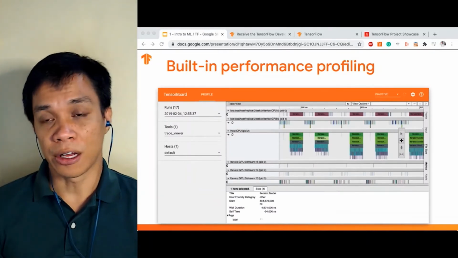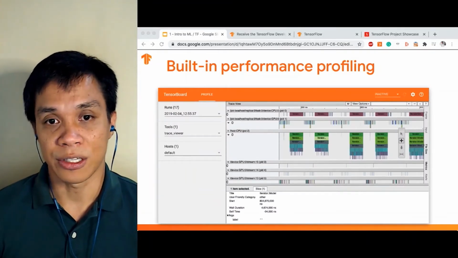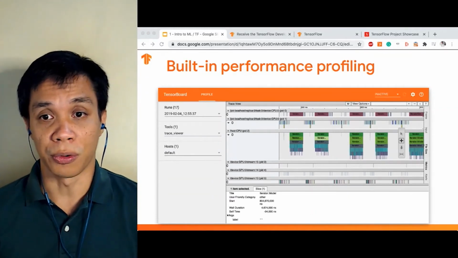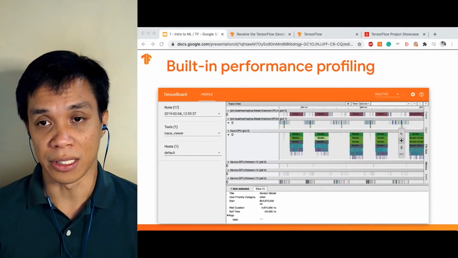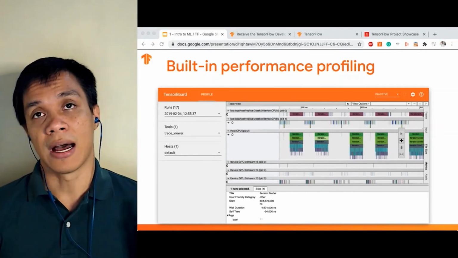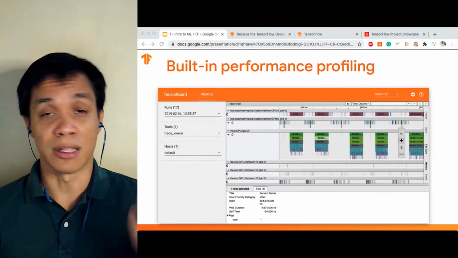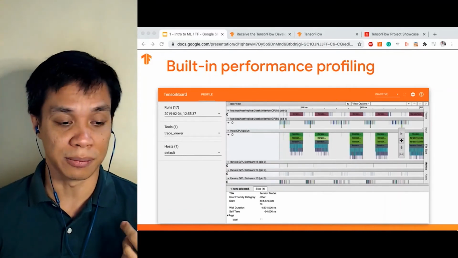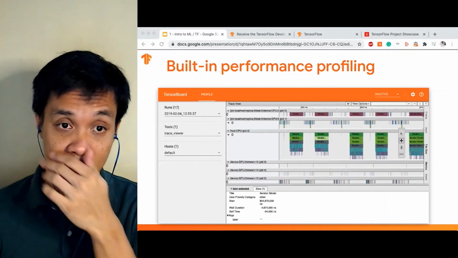Another key aspect is you can also use TensorBoard to profile the performance of your model, right? You don't want your model to be slow. You would want it to analyze and make predictions quickly.